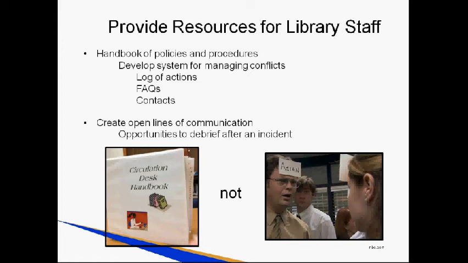Library staff are accustomed to providing reference resources for patrons. Likewise, library managers provide reference materials for addressing problem behavior. The Circulation Desk Handbook contains information such as policies and procedures, frequently asked questions, and who to call in various situations requiring assistance. We also have a log of incidents to communicate between coworkers.